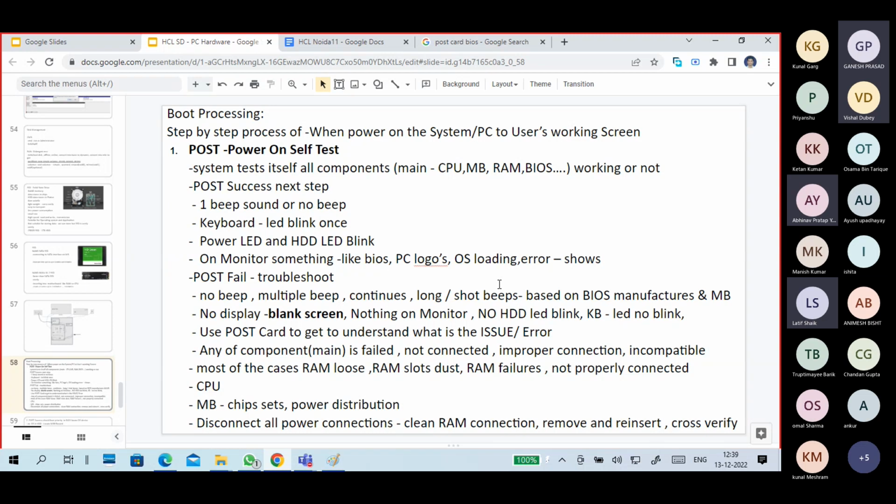In most cases, people will have a loose RAM connection because of the RAM slot. The processor is connected to a socket, and once you insert the processor, it is locked and the heat sink is on it, so it is completely sealed. So a loose connection there is very unlikely. But with RAM, when we are moving your desktop from here to there, there is a possibility of RAM-related problems.